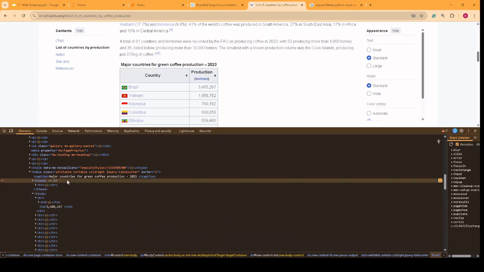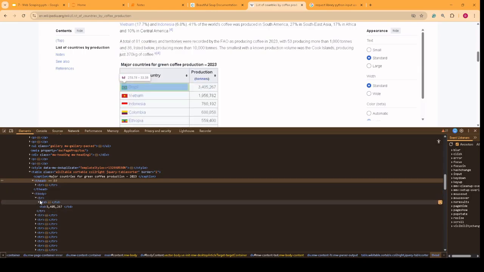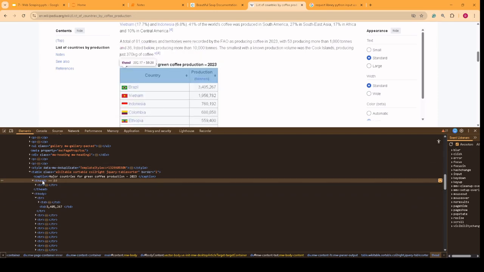Okay, so we know that each one, the country and the production, is stored in one row. So we can actually just look for the TR directly inside of the table. Okay, but there is a TR in the T head, right?